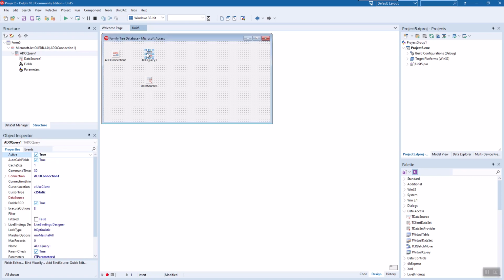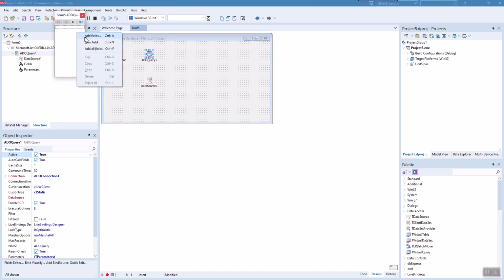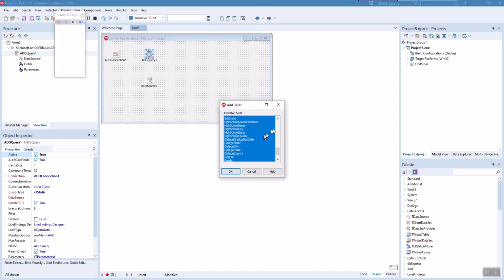Let's go to the fields editor by double clicking, and we'll add fields because I'm not going to add a whole bunch. We're going to have first name, middle name, maiden name, last name, city, and state.